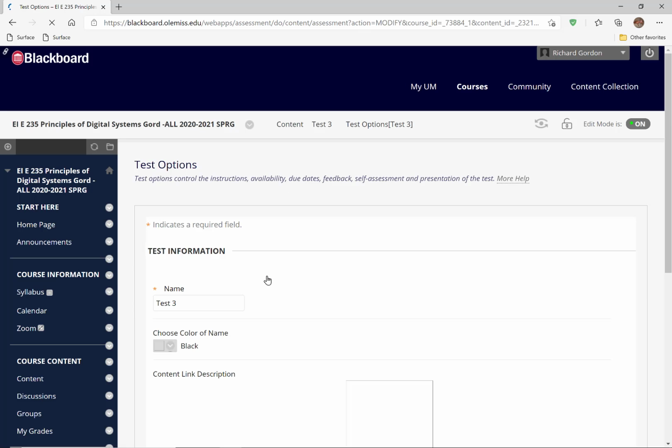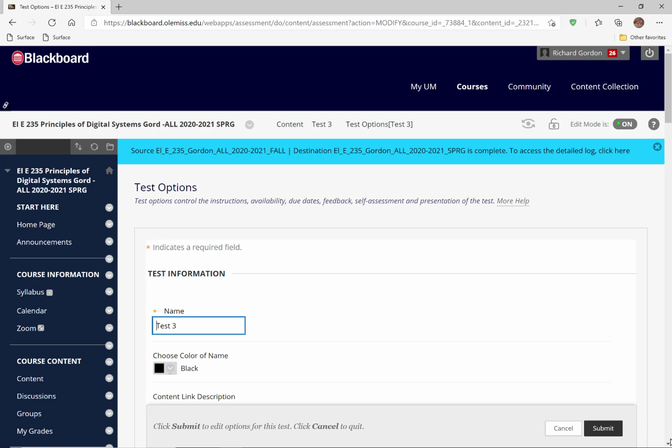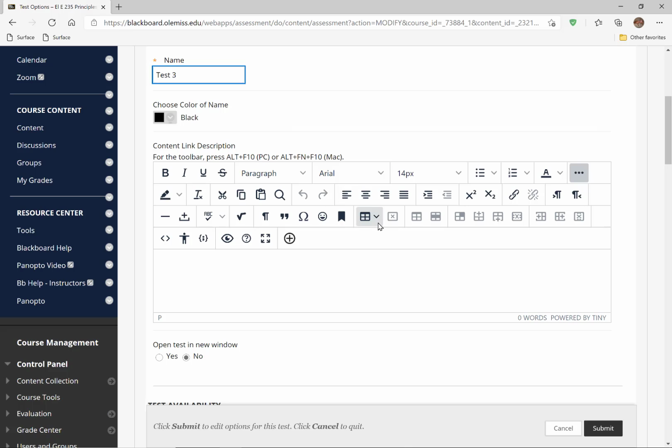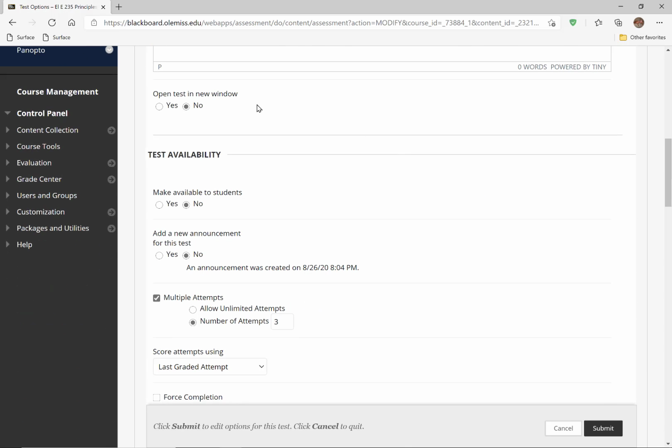We'll leave the name as test 3. We don't want to change anything here. This open test in a new window, we will not change that. But make available to students, yes. We want to make it available to the students. Add a new announcement for this test, yes. We want to do that as well.